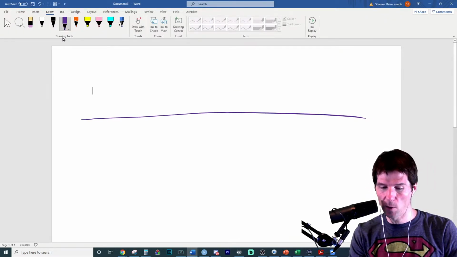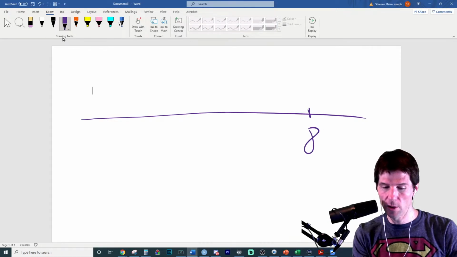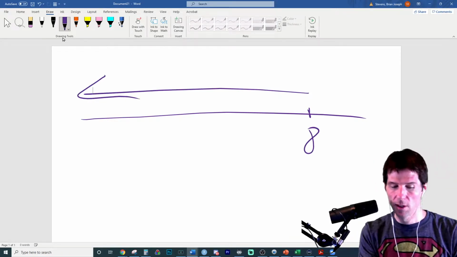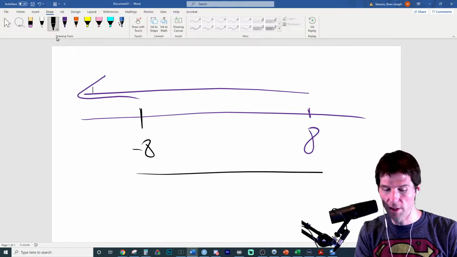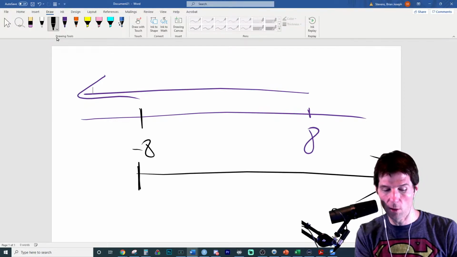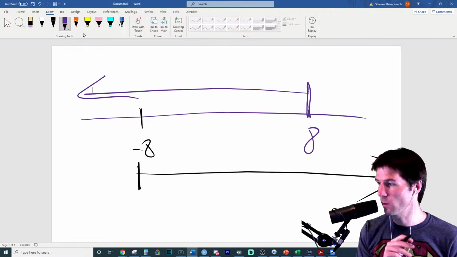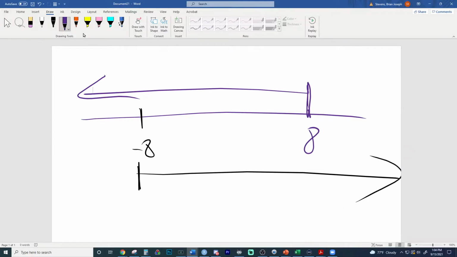If you say the or, here's 8, so you'd get all these values. And then the other thing you're selecting is all these values. So if you do the or, you will get every value. Does that make sense? Because you're saying it can be less than or equal to 8, or it can be greater than or equal to -8. But what we want, Mohammed, great job right there, is we want to do the and, so it must meet both these conditions. So does that make sense right here?